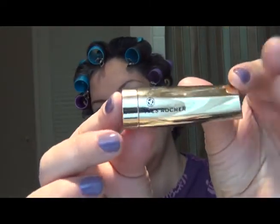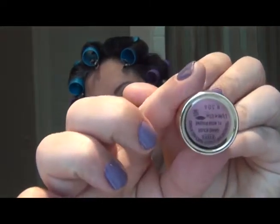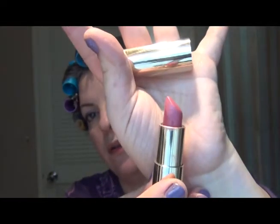Okay, lipstick. Today I'm using Yves Rocher Grand Rouge in Rose Poudre. I think I did a review for it before. Hold on, that's what it looks like. Right there. And then here's the color. Very pretty color for the day. I don't use a lip brush.